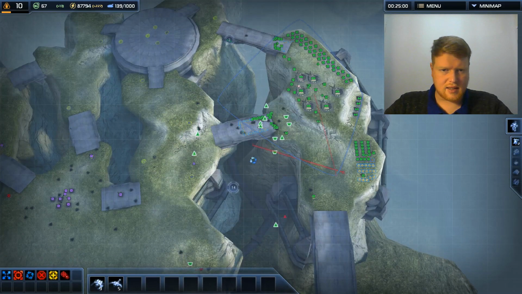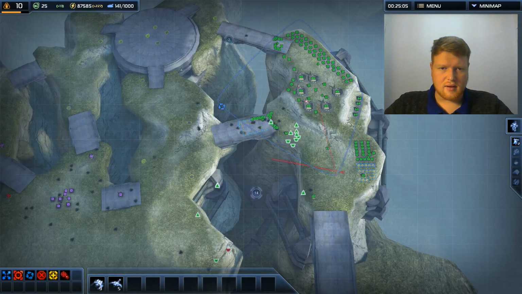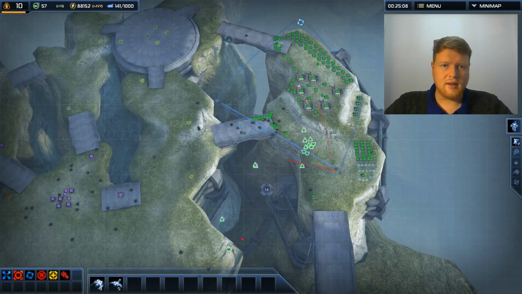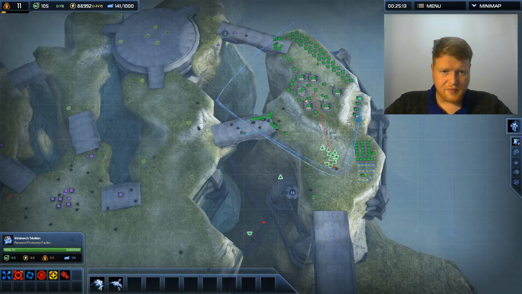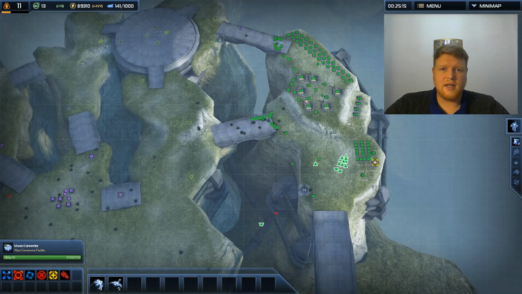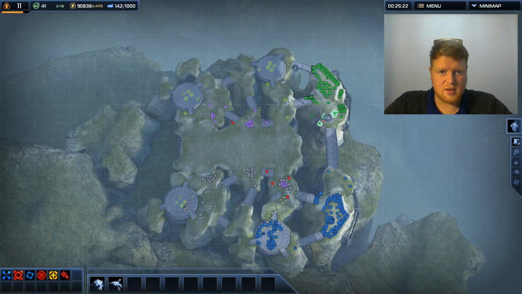Now, seeing as I'm building up some more units, get a new patrol going, just set outside my base limits. They're well defended by the anti-air turrets. Up top there as well, they're trying to sneak through, they're just being taken out straight away.